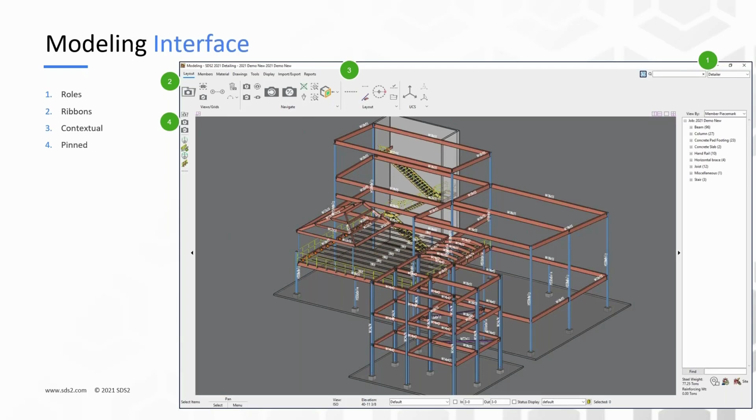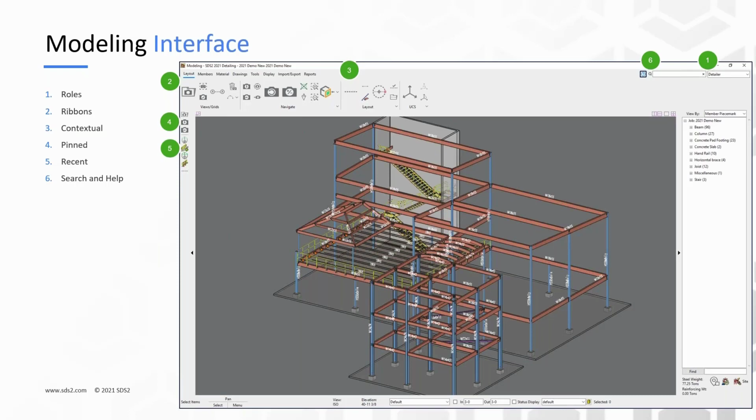So if there's a certain command or a tool that you use a lot and you don't want to look for it or don't want to wait for it to pop up on the contextuals, you can pin it so it always stays visible to you over on the left-hand side. Below that little line is where the recent commands pop up. Those will fluctuate based on what commands you're invoking in SDS2 and just repopulate as you use that. Combined with the search and help, that can be a really powerful tool. And I think we'll get into that a little bit further on.